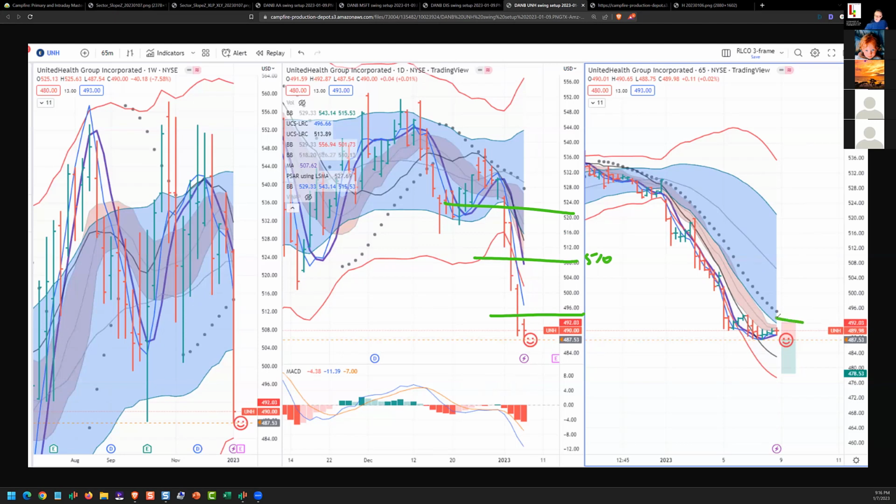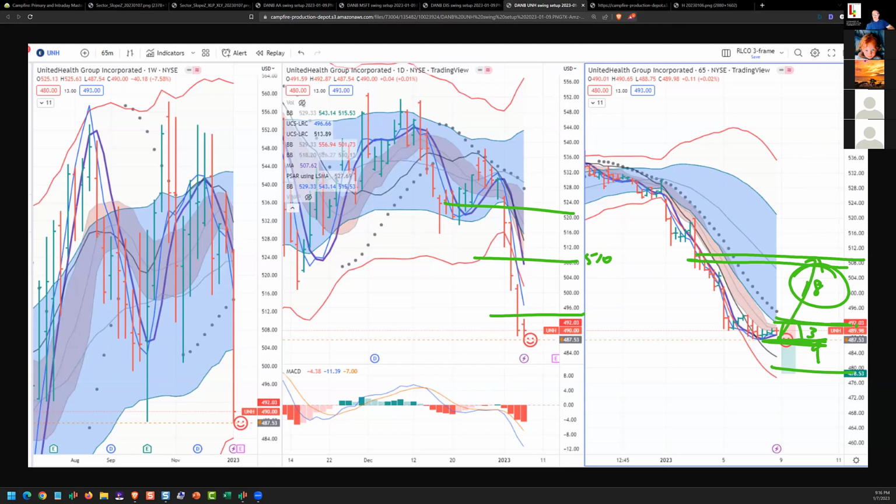And if I could get long around 492 to 510, that's $18. Meaning that if I just wanted to frame it as a 2-to-1 risk, I could even risk as much as $9 to still have a 2-to-1. I wouldn't let that thing go from 492 to 483 before I got out. I mean, you'd have a tight stop in there, so you could risk $3 with the hopes of getting 18.